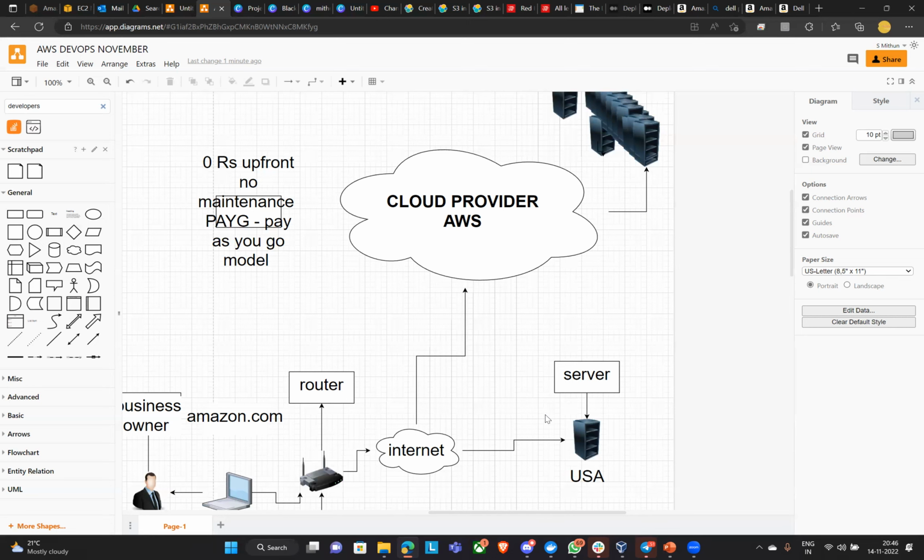I'll just pay for the number of hours, isn't it? And tomorrow if I say I will not drive for 5 days, I'll be saving for 5 days. I don't need to take care of that Innova car. And after 1 week, I can drive a Fortuner or BMW. So this is the logic, friends.